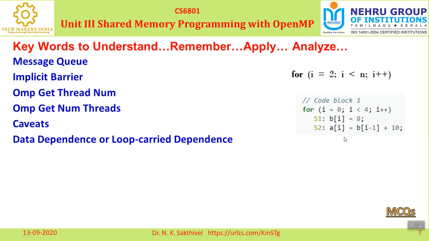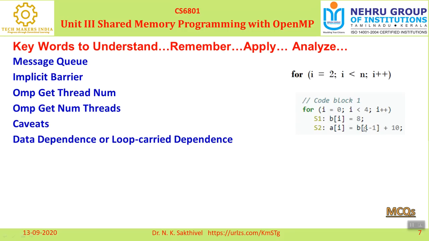Imagine that a particular block is executing. Now coming here, a particular iteration, i value equal to 2. Let us consider i equal to 2. So here B of 2 equal to 8. So 8 will be stored in the array B of 2. No doubt on this. This will be assigned to the S1 thread, that is called task S1. And then coming here, what's the i value? i equal to 2. So A of 2 equal to B of 1. See here, a small conflict is coming, clear?